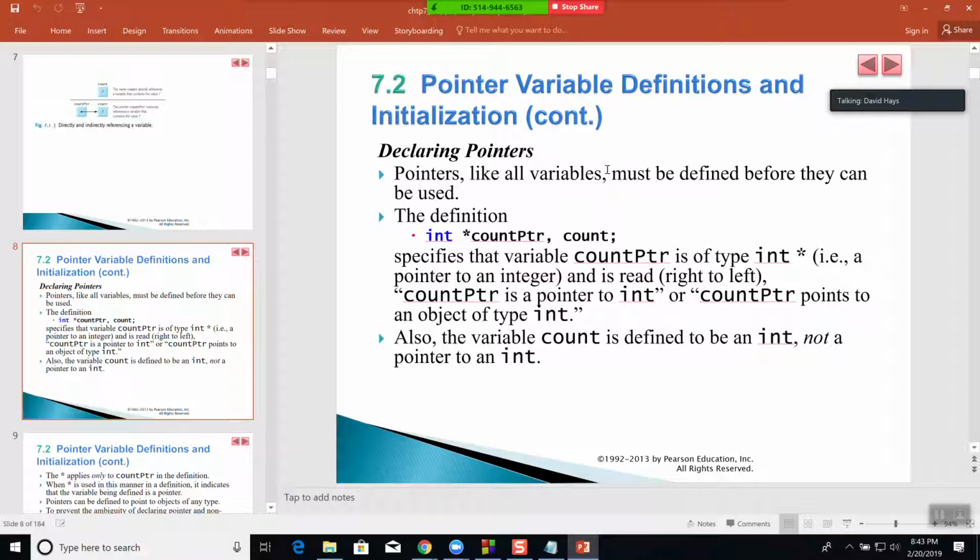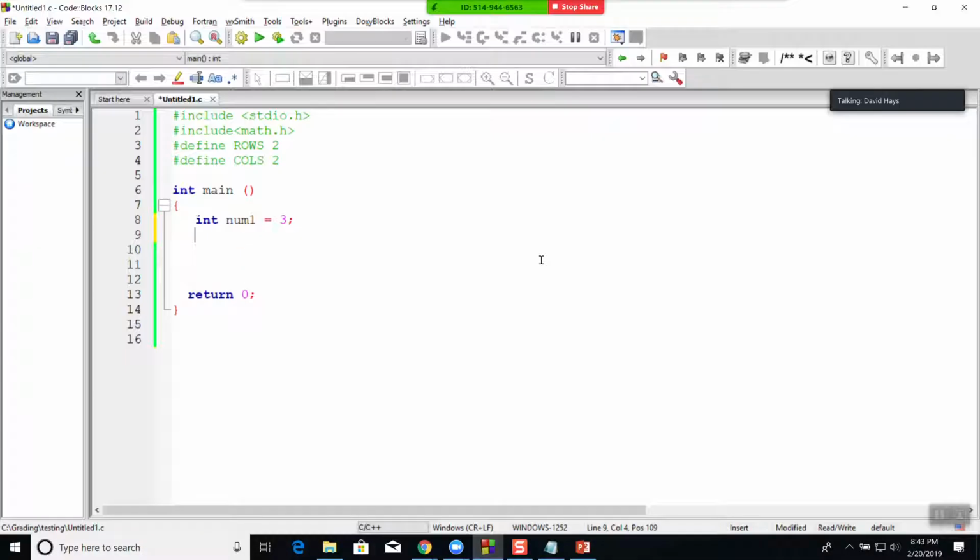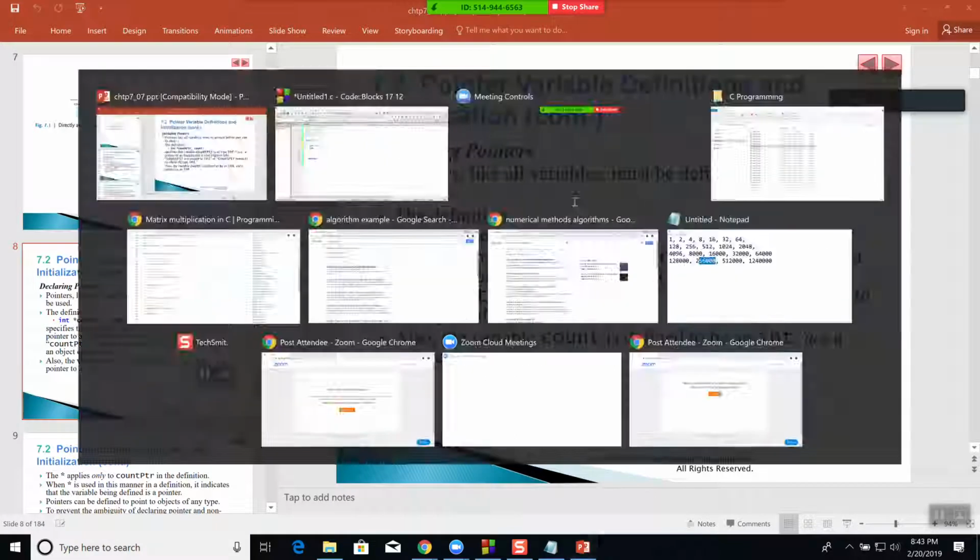Declaring pointers. Pointers, like all variables, must be defined before they can be used. The definition: int, and then asterisk count pointer. You see how you put the asterisk on it. Not that it matters.